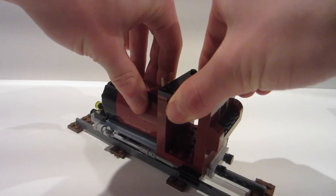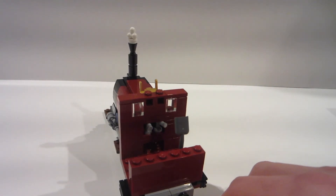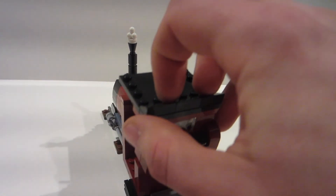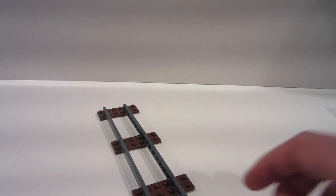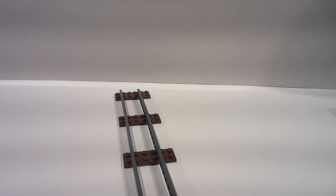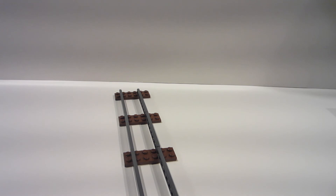If I take the roof off — I guess I just took the whole wall, so that's nice — I put a shovel in there for detail and then just two levers, just to give it a little bit of detail on the inside. Nothing crazy. Now for the track — it's just tiles and plates. I had to modify it so it's actually a three-stud wide track base, you can fit three studs in the middle. It's a very weird build, but for display purposes it's not too big of a deal.